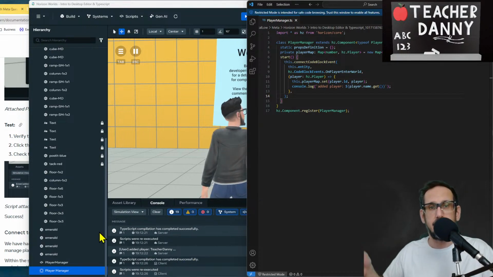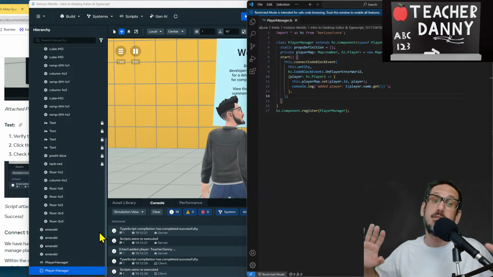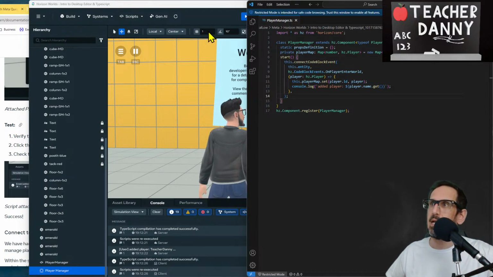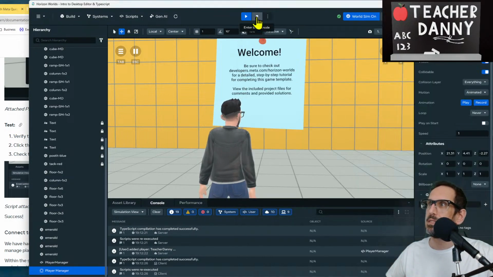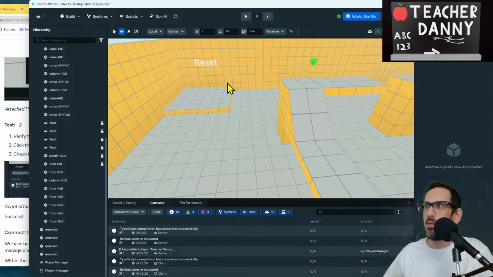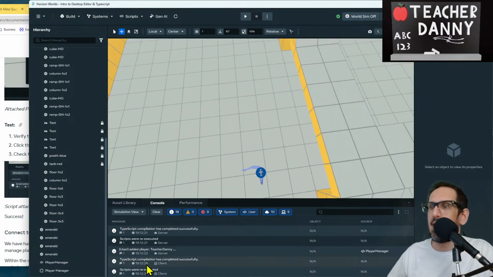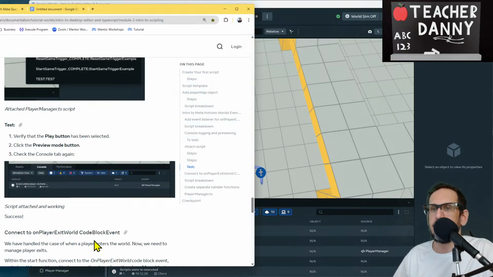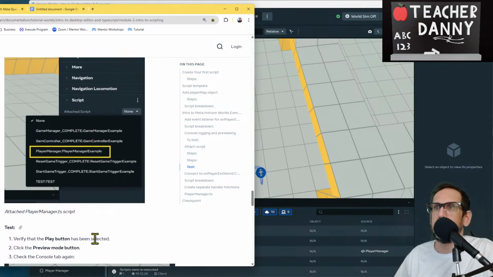If I had a friend in here, and I have lots of friends, and then I exited by just hitting escape, or I'll just hit stop, and we put in the code for exiting, it would work. But that's all right. So let's go ahead and just do it anyway.